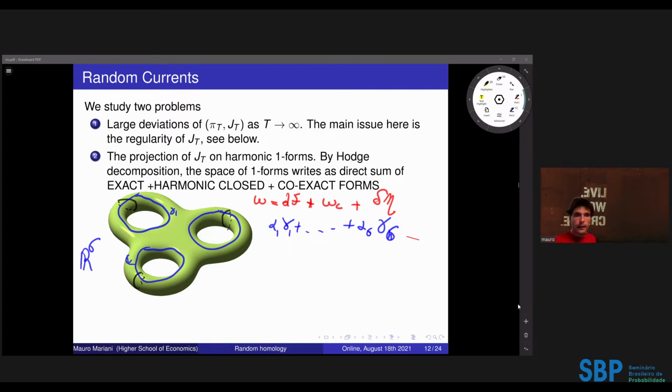Yes. But in particular, I will be interested, sorry, I didn't see the question. Let me move the. Yeah. Okay. Now I should see something. I'm mostly interested in what J_t does on harmonic forms. So in particular, in the case of the sphere, since it's simply connected, there are no such harmonic forms. But still, I will indeed discuss P_t J_t in general.